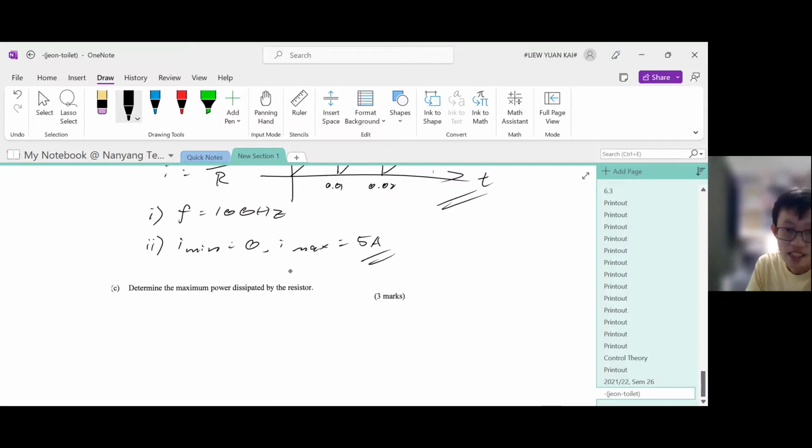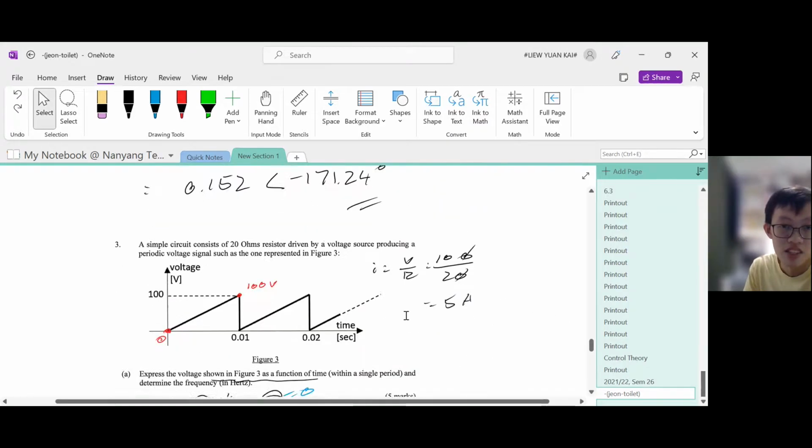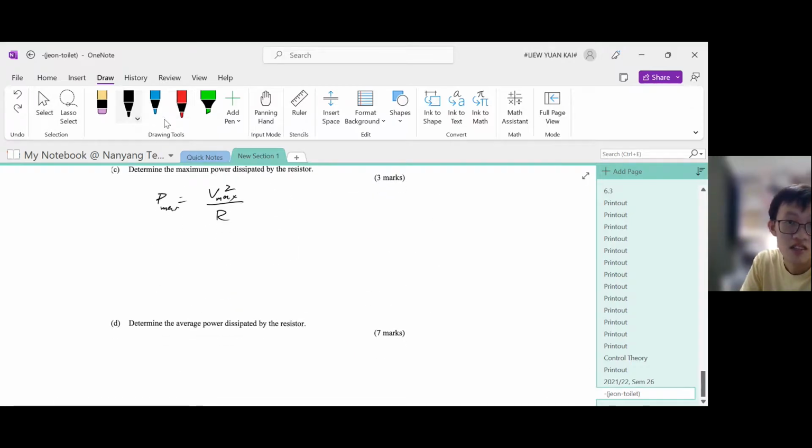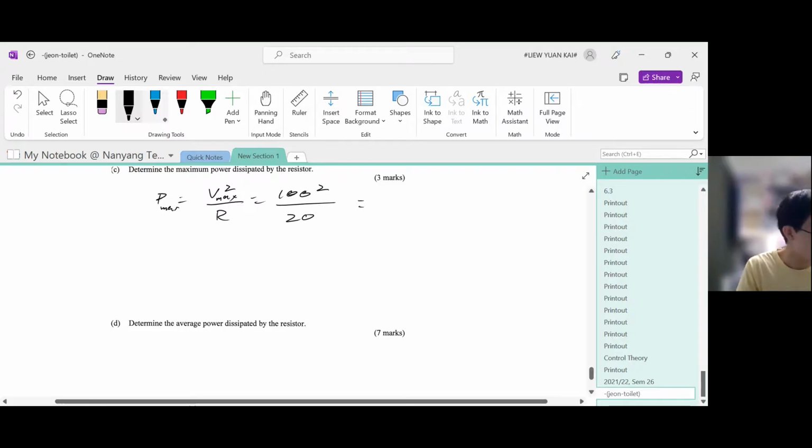In this case, we can just use P = V squared over R. Why I use this? Because all the values are quite immediate. But if they want P max, then see this resistance, it cannot change. So R is just R, but the voltage will change over time. If I want the maximum power, then I just have to use the maximum voltage. So where is the maximum voltage? See, I can go up all the way until 100 volts. So 100 volts is my maximum voltage. So this is 100 squared divided by my 20 ohm resistance. Let me check my answer. What is this? I forgot.